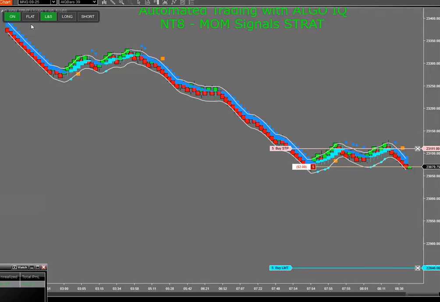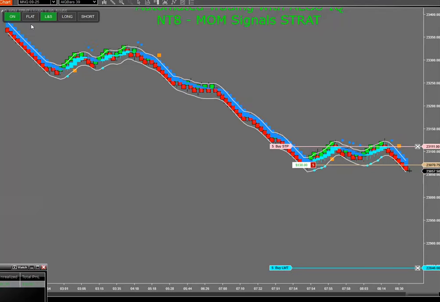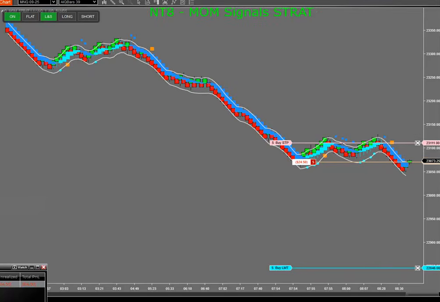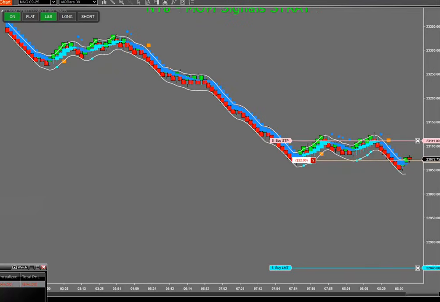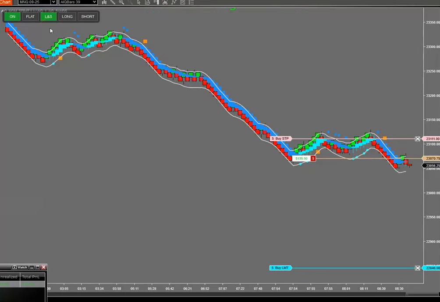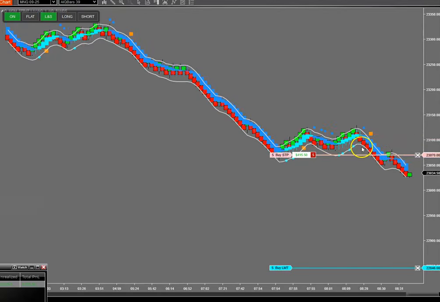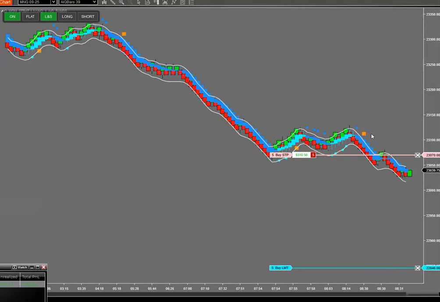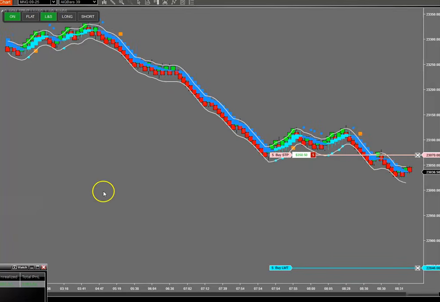Okay, so it's just taking a short trade here out of the US cash session hours, with acceleration of the price action. We're in long and short mode, so we can take trades in both directions. We have an initial stop very near the signal. We've had some movement in our intended direction, and now the automated strategy has moved the stop to break even plus. So I'm basically just watching the P&L.